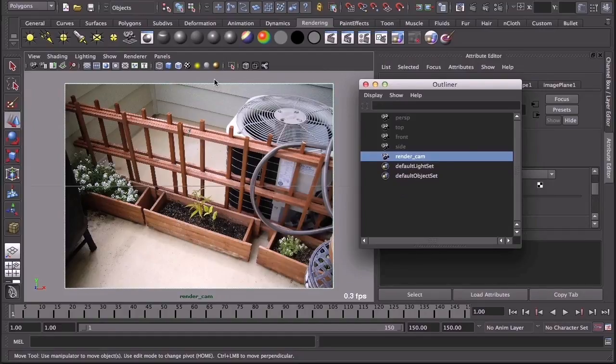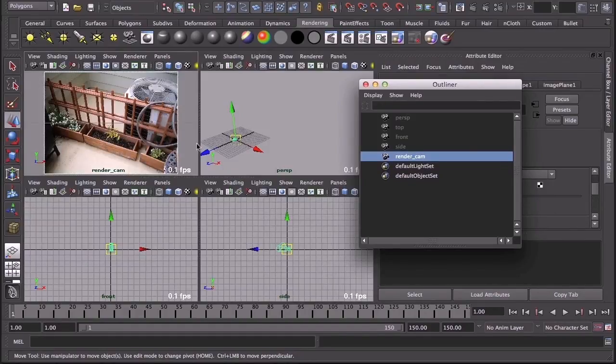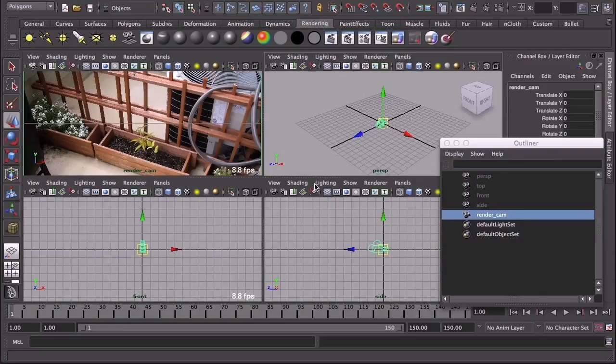And now what I need to do is take the camera and push it up about 18 units on Translate Y. Now we're going to set up the height of the camera. The height of the camera should be about 18 Maya units. By default, Maya works in centimeters. So how did I come up with the number 18? In other words, 18 centimeters above the grid.